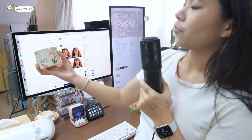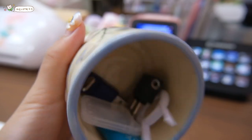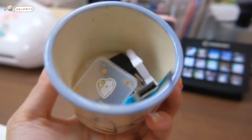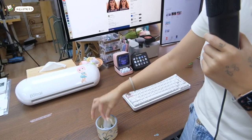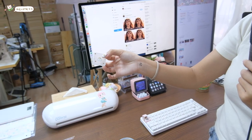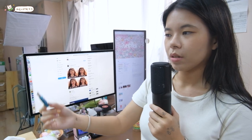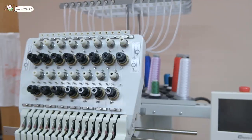Next to that, I have my little cup made by my little sister. I put little bits and bobs in there. There is no particular reason why anything is in here. This is the thing to remove my keyboard caps. This is an SD card holder. This is a USB, because we need a USB to transfer the files between the computer and the embroidery machine behind you. So we need that.